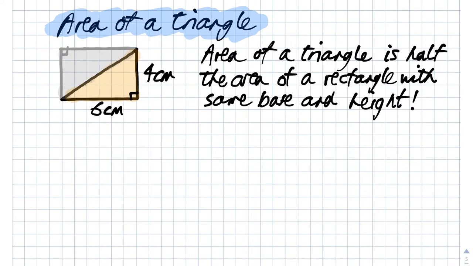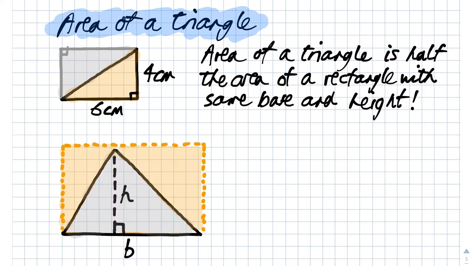Now we move into area of a triangle. We can see here that the orange rectangle is half the area of the rectangle with the same base and height. This is actually the case here as well. If we cut this up, this orange bit would be the same size as the grey. So this grey triangle is taking up half the area of the rectangle with the same height and breadth.